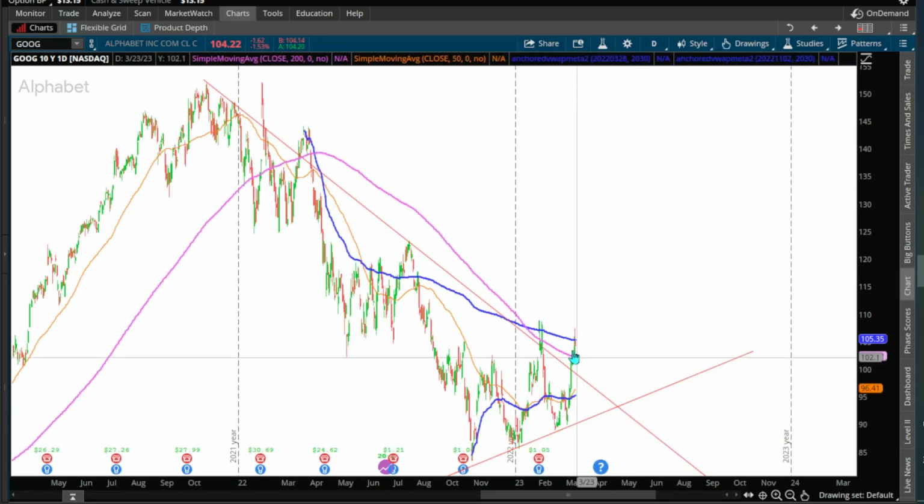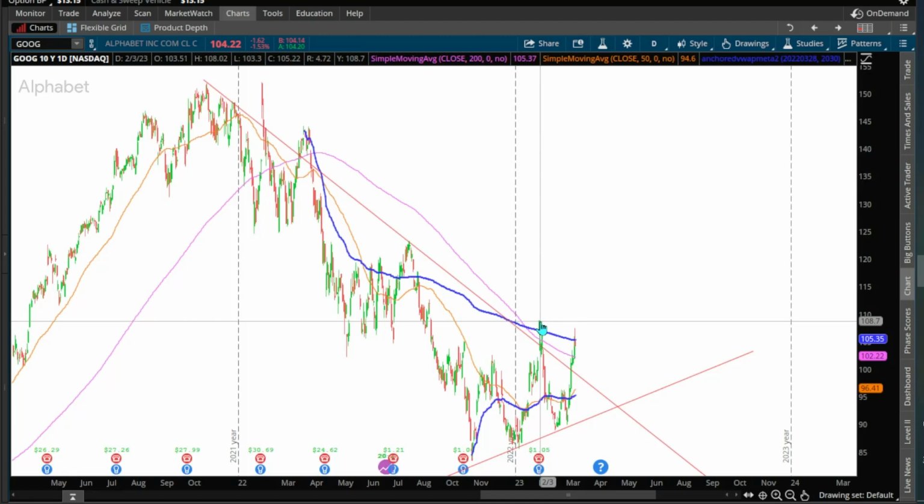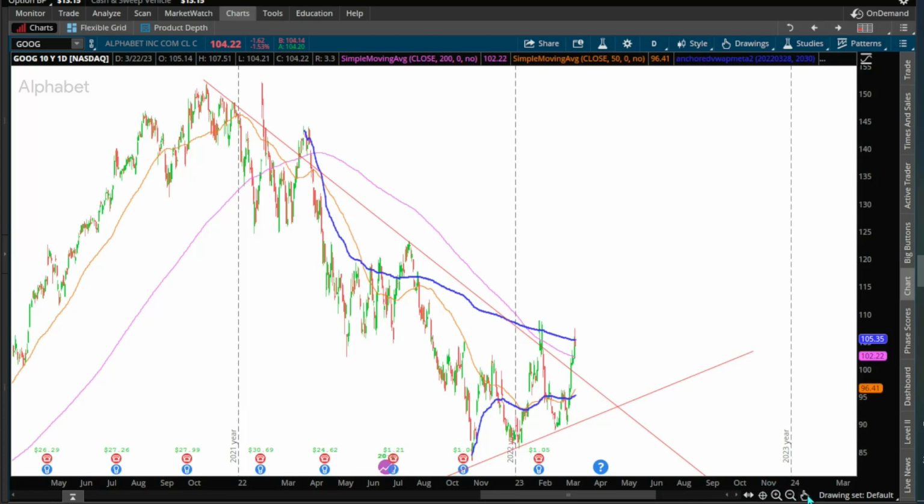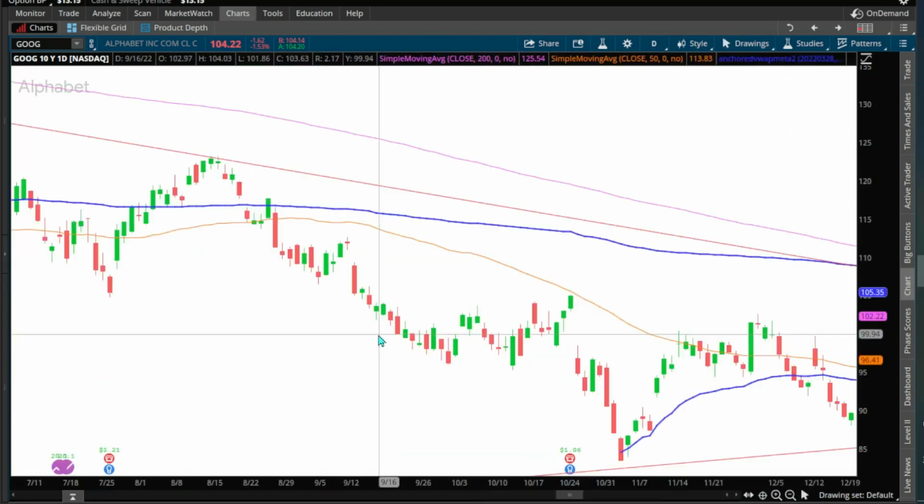So ultimately, we're going to see, do we get back above this anchored VWAP right here at 105.35? If not, then are we going to hold that 200-day moving average at 102.22? If we do get above this anchored VWAP right here, well, where is the next potential high? I would think it would be right around here at 108, 109-ish. So we will probably likely try to retest this. And let's see what this is. Is that a gap right there? Let's see. Let me try and zoom in right there.